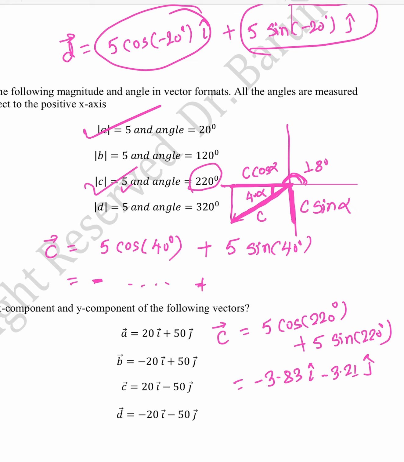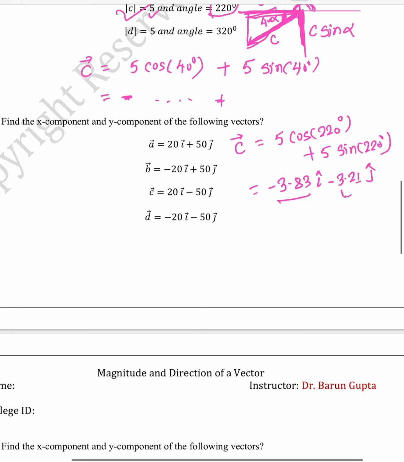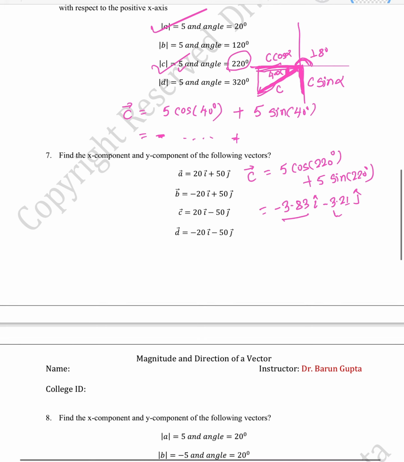But make sure that you understand things. The negative here means my x component is along the negative x-axis, and the negative here means my y component is along the negative y-axis. Or if you simply take this angle, then you have to add a negative sign, because the vector you have to present is in the third quadrant. Okay, all right, so we did this one.